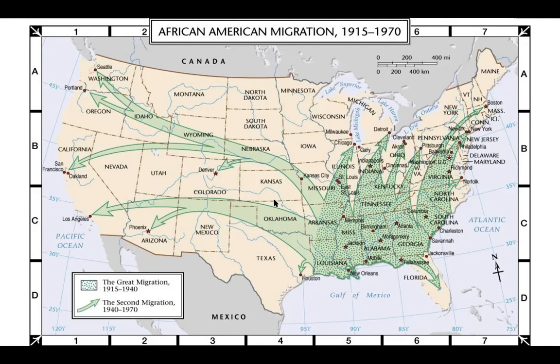So, Exodusters, yes or no, chat box: were the Exodusters an example of what is called the Great Migration? Yes or no? Everybody look at the little box, bottom left-hand of the map. It's been a long day and this is my last period. Were the Exodusters an example of the Great Migration? And the answer is no. Why not? Because they come before the Great Migration. They come in the 1870s and the first Great Migration is 1915.